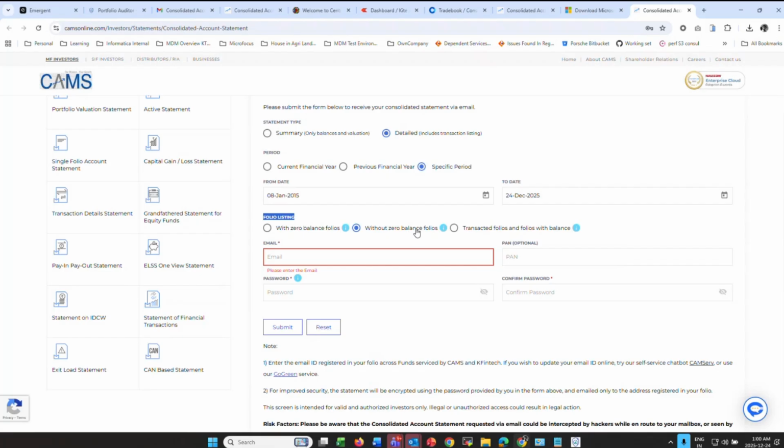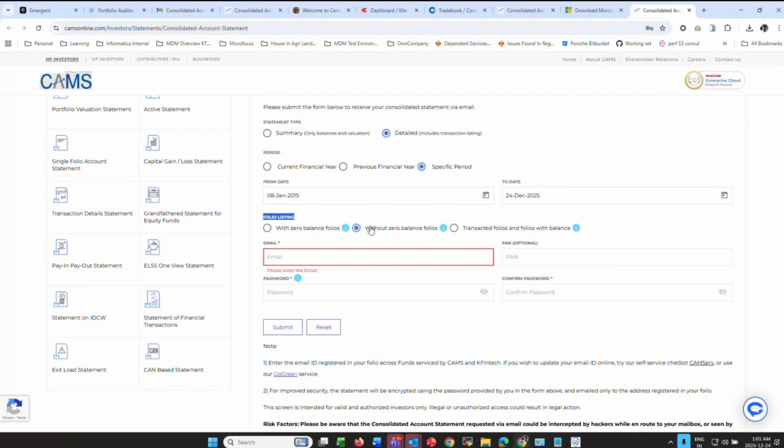The folio listing is with zero balance folios or without zero balance folios. Without zero balance folios means it will not bring in funds you have already completely exited. You might have held those funds but exited completely. So this option will pull the transactions only for current active funds where you have active investments.